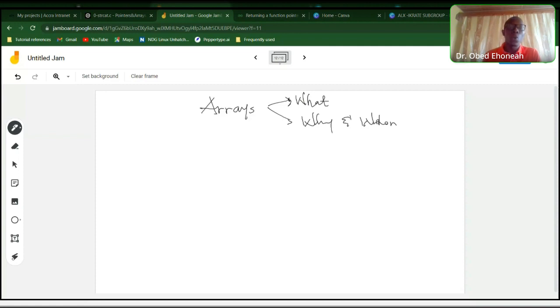Okay, so I keep saying that the programming we are learning, we are just building on concepts that we learn. Already in C, we've learned about the various data types, int, double, float, and others.